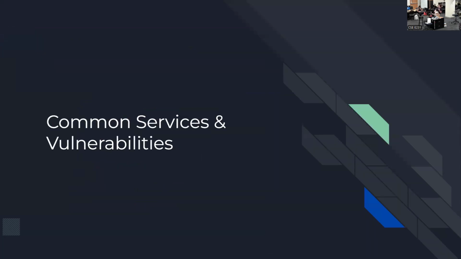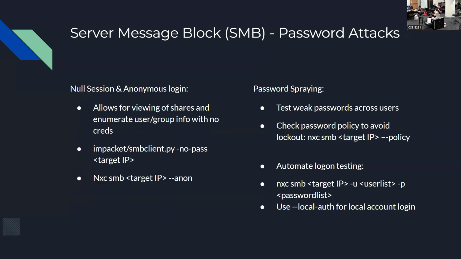So, some common services and vulnerabilities. Start off with SMB, the different password attacks. You can do null session and anonymous login. So you can go ahead and see all the shares, the user group and the info, and get so much info about the machine and the files on the machine without any creds. No username, no password, and get straight in.